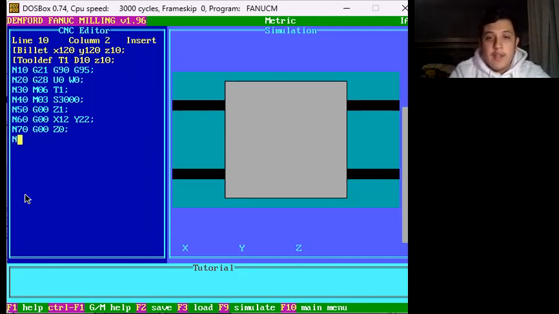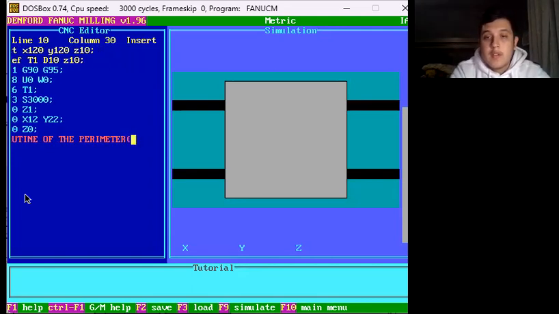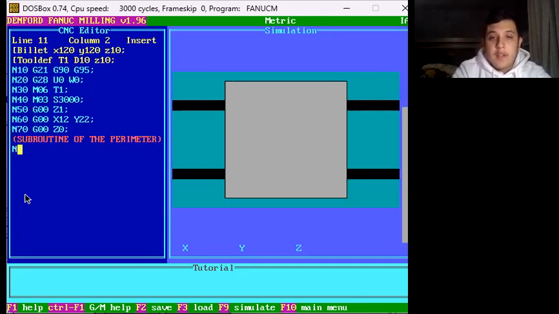Next one, let's say that this is the subroutine of the perimeter. And of course, this is not going to be read by the programming. It's just a commentary, and when we add the parentheses inside, it's a comment for the code.